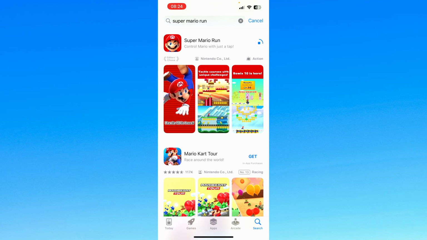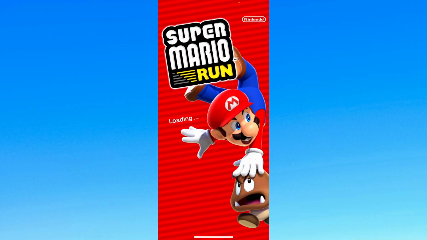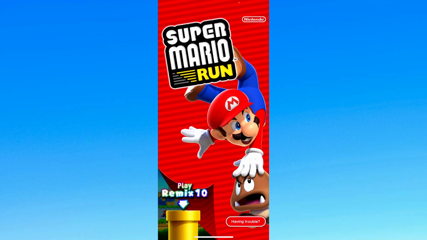And you can actually see the progress of the download by the blue ring going around the circle right there. I'm going to come back once this has fully downloaded, and as we can see, it was quite fast. Basically, the App Store gives us the option to open the app from within the App Store. You can press the open button. That is going to launch the app, and from there we're basically going to follow all the steps and start playing Super Mario Run on this device.